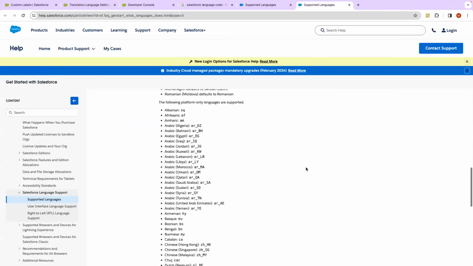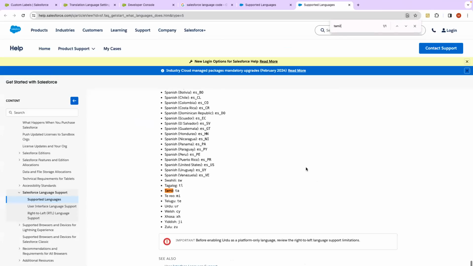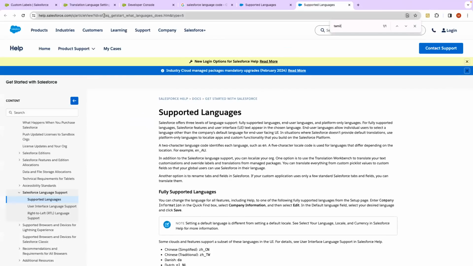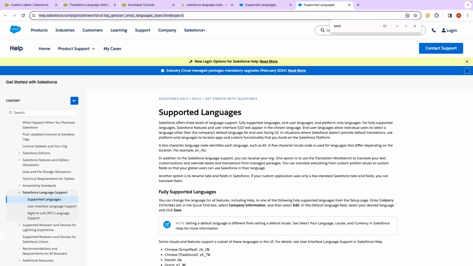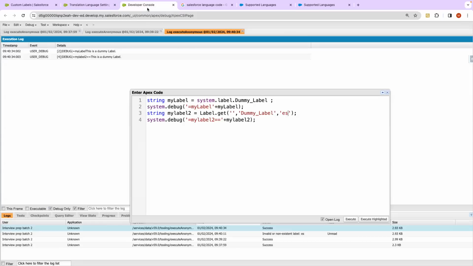Okay. Yeah, here it is. This is the supported languages page. Let me put it in the chat. Thank you, Chris, for telling me this. And let's try it.